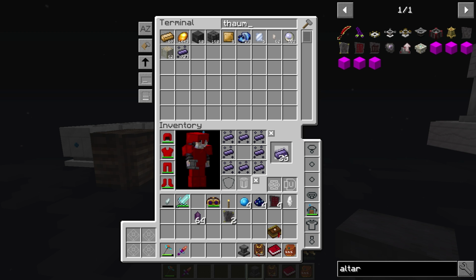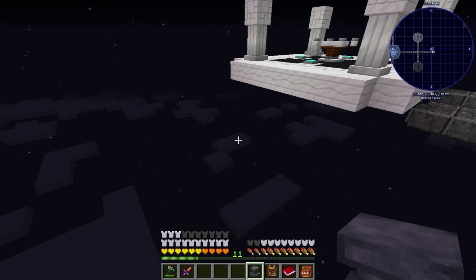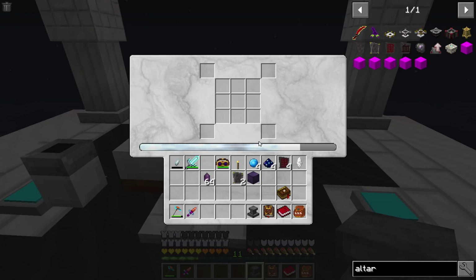Let's make a bunch of Thaumium. There we go. That should be good enough for now. Let's make a couple blocks, I suppose, because well, it seems like it's going to be a thing. Get rid of you. Get rid of you. And let's see if we can actually finish off this multi-block here. So I think the Stardust was in the end, right?